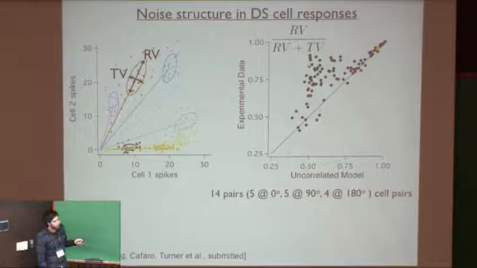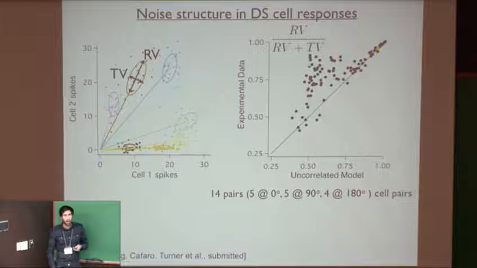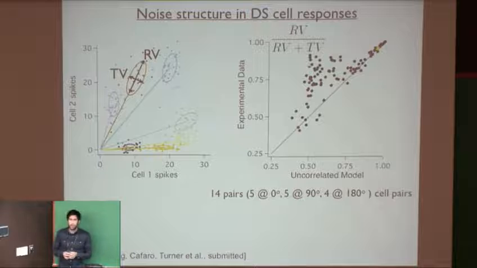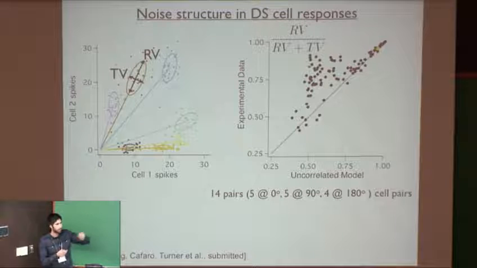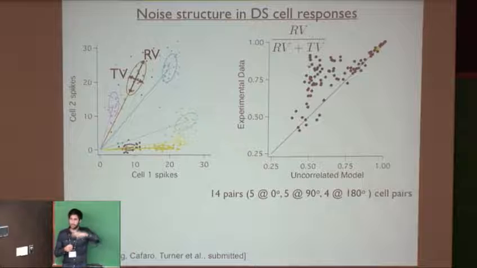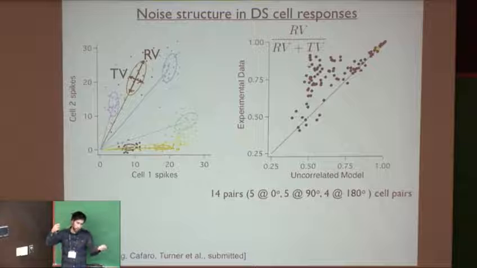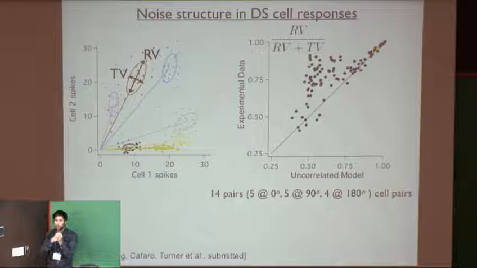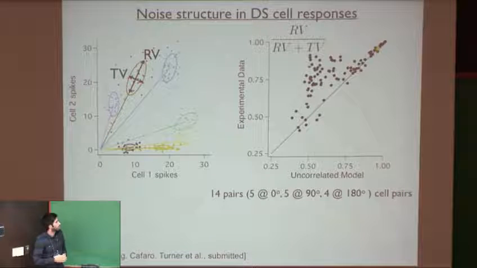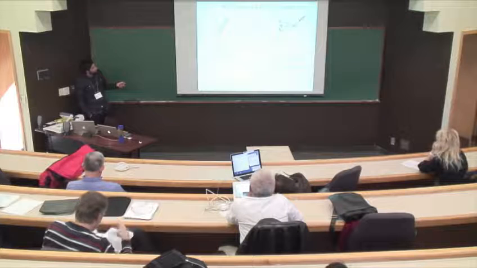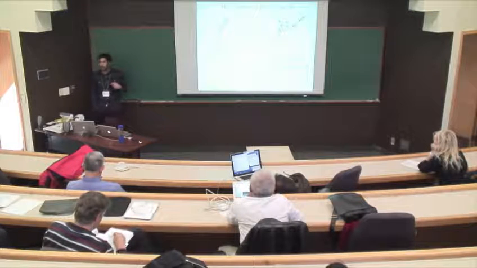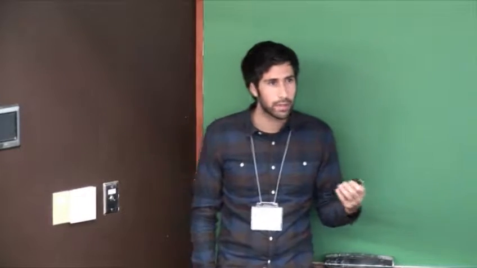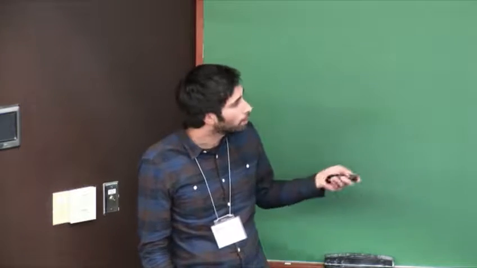Now, to get back to the question of correlations, what we've done is construct, on the horizontal axis here, uncorrelated surrogate data. We've done this by trial shuffling. So take all the responses of the two cells to one particular stimulus, say the down-moving stimulus, and then take trial 1 of cell 1 and trial 2 of cell 2, stitch those together and pretend that they were simultaneously recorded. And then repeat that shuffle over all possible permutations. What you get are surrogate responses, an uncorrelated model for which the marginal statistics are exactly preserved for each cell, but the correlations are set to 0.